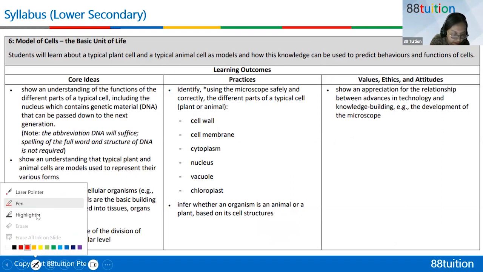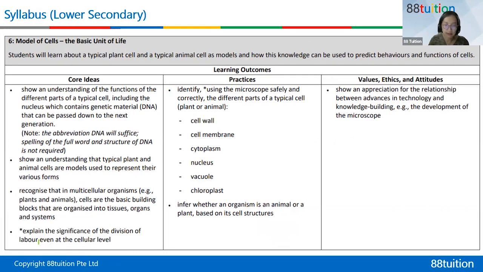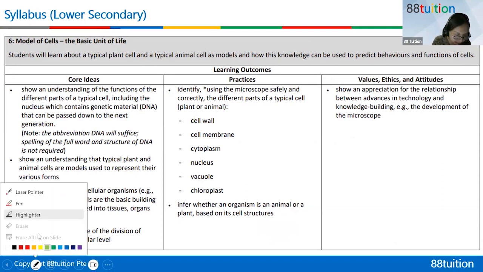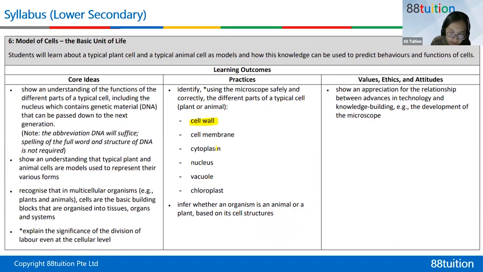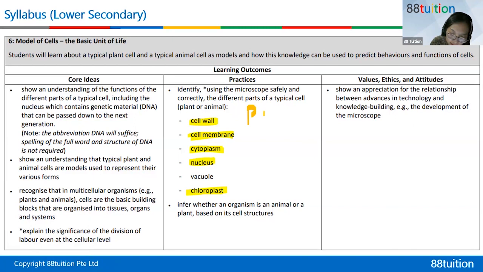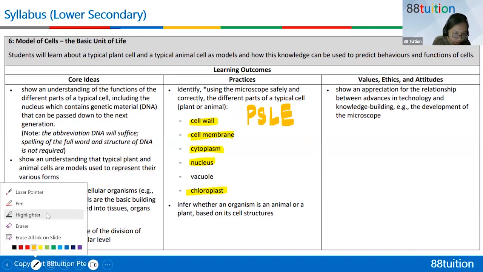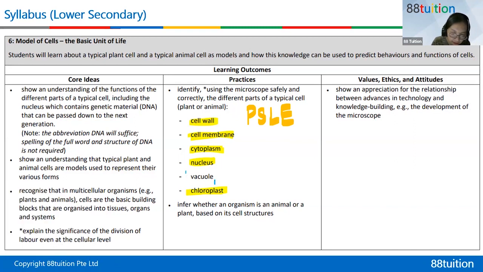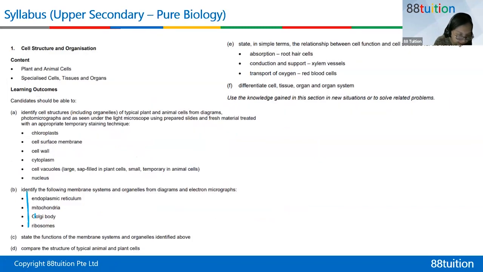All right. So I was saying last week that in PSLE, primary school, you all have learned a few terms. Okay, cell wall, cytoplasm, cell membrane, nucleus, chloroplast. All right, so all these are learned in PSLE. Okay, then in secondary school, you will need to learn more things. Okay, so you will need to learn vacuole, all right? And you also need to learn all this.